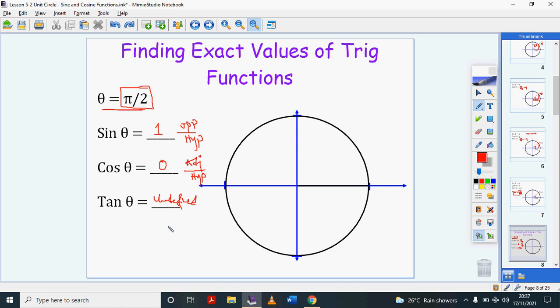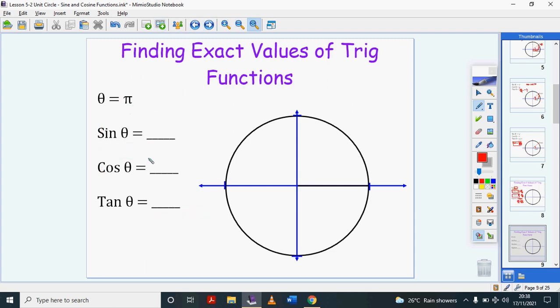The tangent of theta is supposed to be opposite over adjacent. Now remember, the opposite was so big, probably infinity, and the adjacent is 0. And remember, division by 0 is undefined, or some of you say impossible, but the correct mathematical term is to say that it's undefined. So that's why the tangent of 90 degrees is undefined. So you just need to remember that sine of theta is 1, cosine of theta is 0, and the tangent of theta is undefined if that theta is 90 degrees.